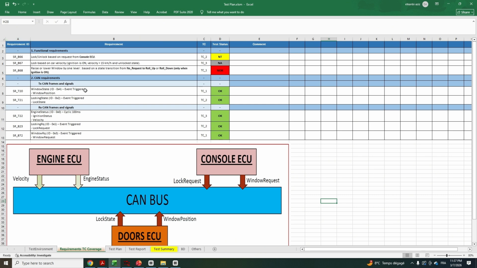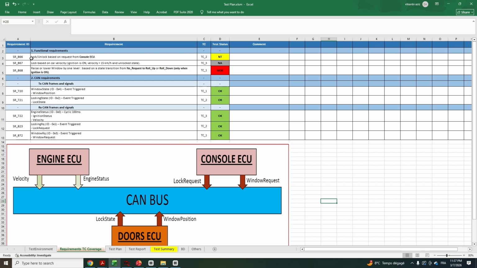Okay. Then you will have the description of each requirement. This part also you can import from your documents which represent the software requirements. Okay. So let's take the first requirement.